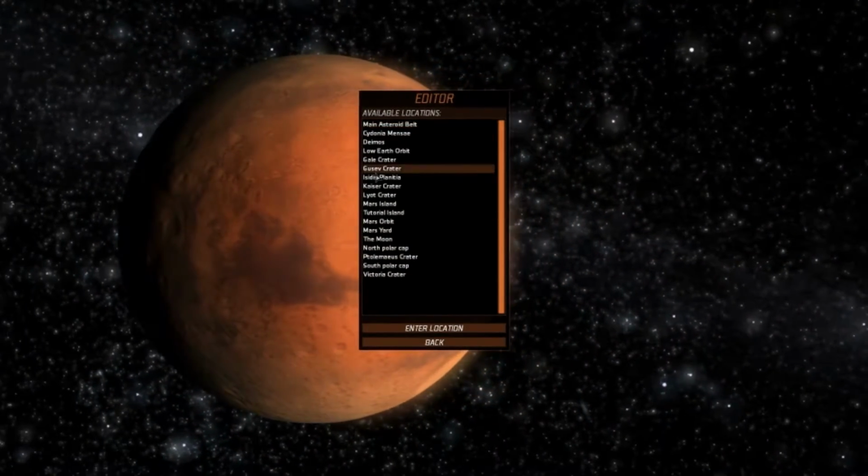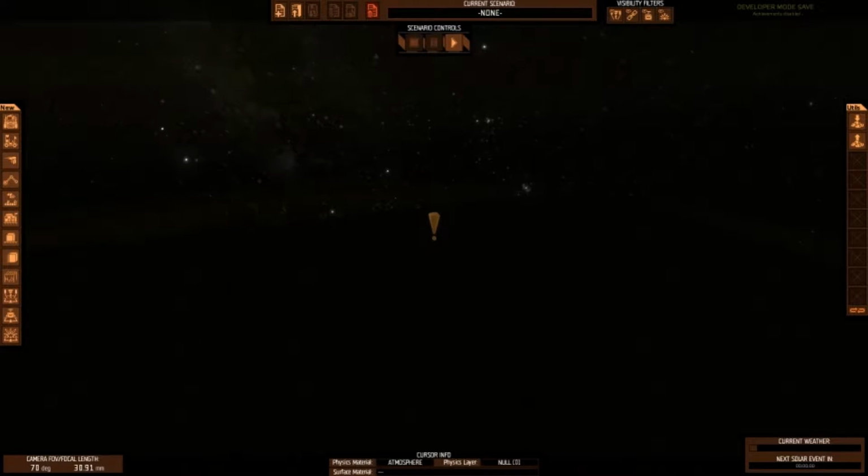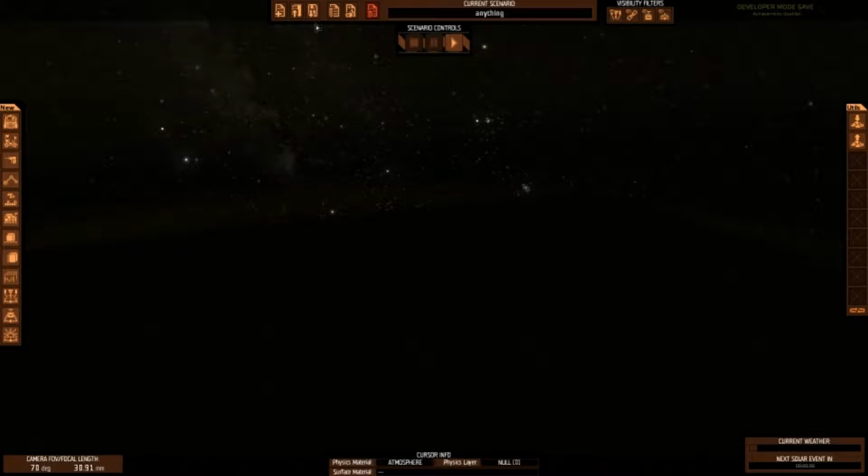Now if you want to take a look at it in the editor real quick, for a quick rundown, the first thing you want to do when you're in the editor is click on new scenario. Give it a name. It can be anything. It also needs a file name, also can be anything. And then you click create. Now it gives you new options. Save. So if you save it, you'll have a file called anything and a scenario called anything.